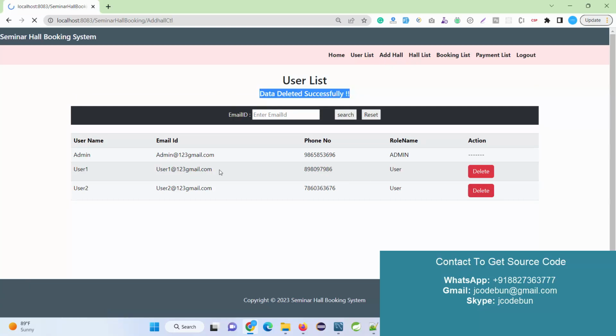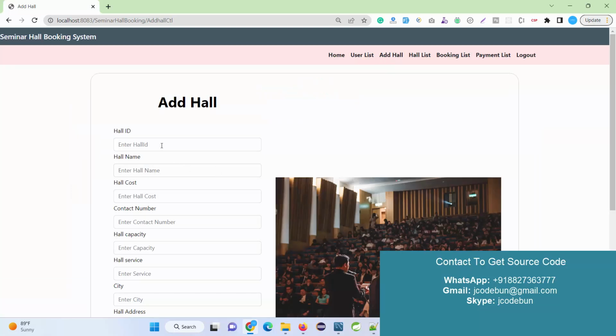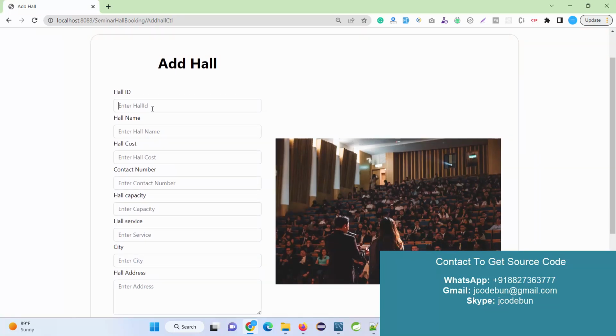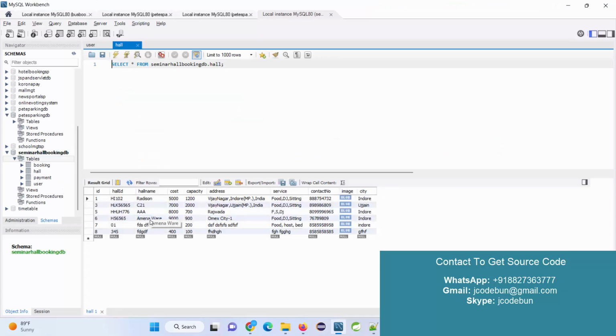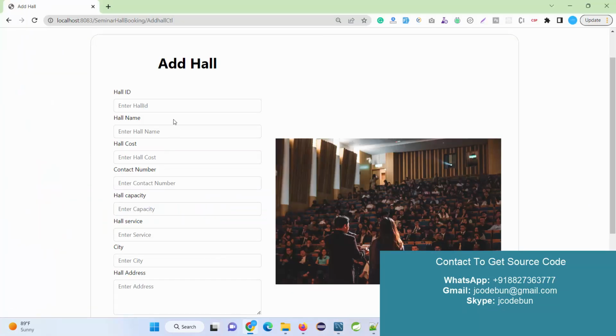And here, add a hall. So let's say for a new seminar, we are going to add a hall. Here, you always need to enter a unique ID, otherwise it will give an error that the ID is already available. So let me check the existing IDs, and accordingly we'll create. In the hall table we have these IDs, so let's create a unique ID, h123, hall 234, and I'm going to enter just dummy data, so you can enter valid data while you're operating it.